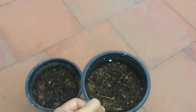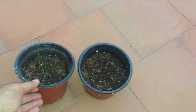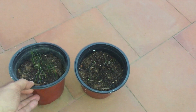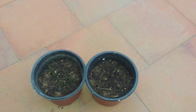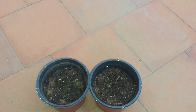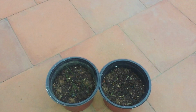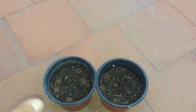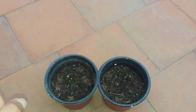But so far I am happy because I already have a good amount of seedlings. So even if the other seeds don't germinate, it's absolutely fine because as and when these will start to bloom, they are going to give ample amount of seeds. So even if you have one plant that has germinated, it's absolutely fine because once it starts to flower, you are going to have a lot of seeds. So nothing to be worried about it.